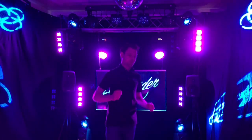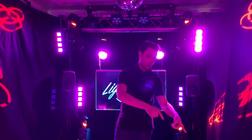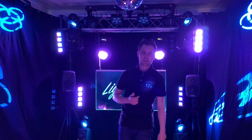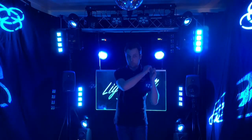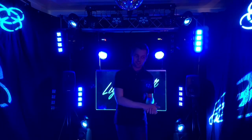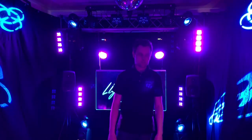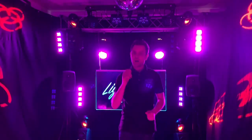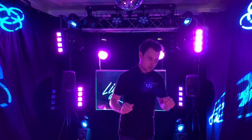We've also got this awesome LightRider sign but that's not on DMX. What you can't see down here is a fog machine and a haze machine. I quite like hazes - they let out haze slowly as opposed to a fog machine which spurts it out really fast. When you're doing a disco you often get complaints about smoke, so I always like to put a little bit of haze in the room just so you can see those beams.